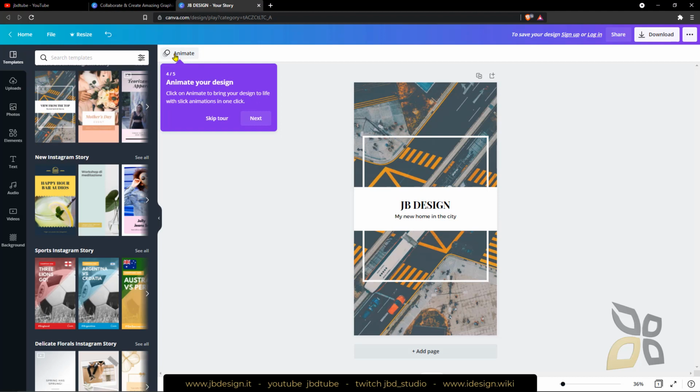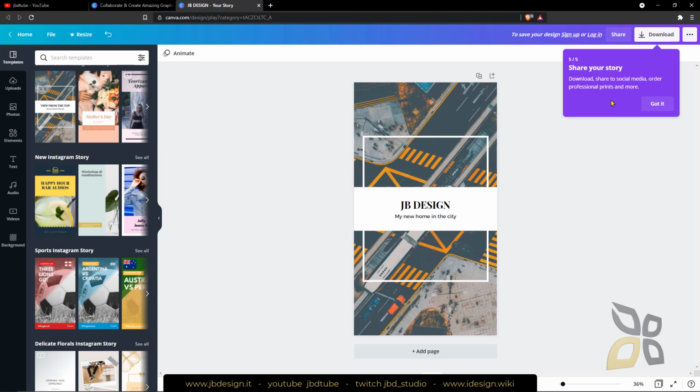These are also available in Capwing. So Capwing is more for video editing, video montage. This one is more for layout design and graphic design, photo montage, and so on. Okay, let's go next. All right, now this is the end of the story, basically, the end of the process, when you finish your work and you want to publish it, or you can just download it.